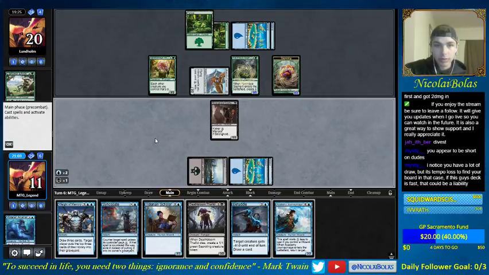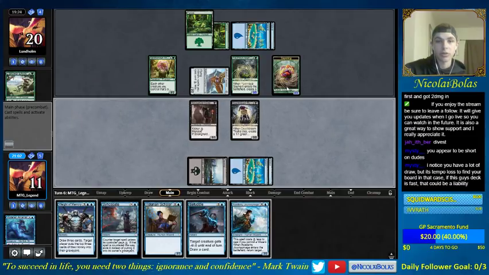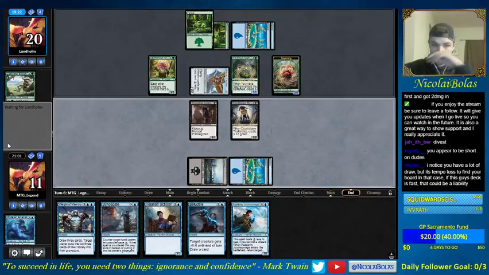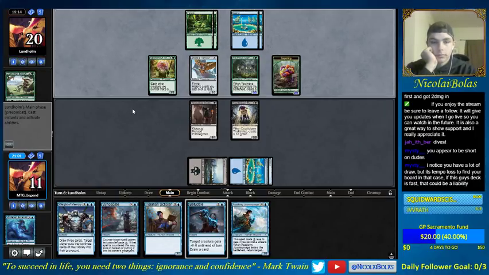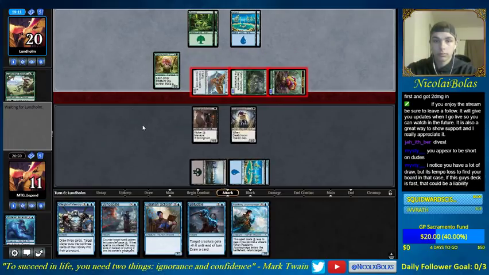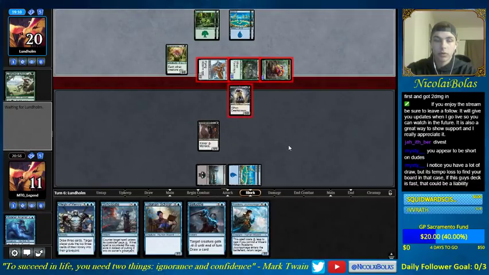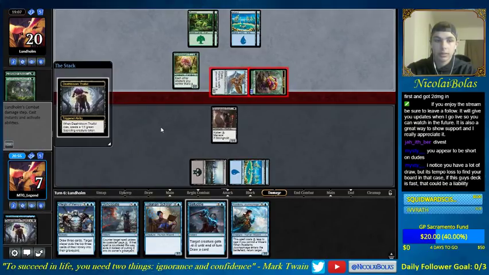So which one do I want to play? I want to play the Thallid. It's got higher power. It can trade with this on its own. I'll be left with a token, which can help me block other things. I take 4, go to 7. I'll be left with 2 blockers, which can double block that.